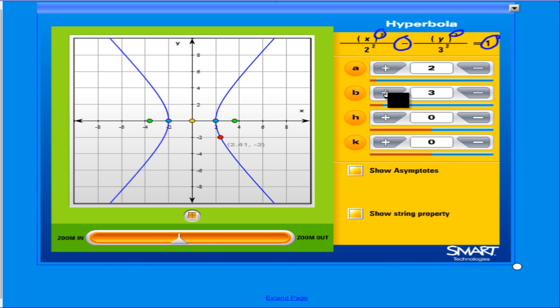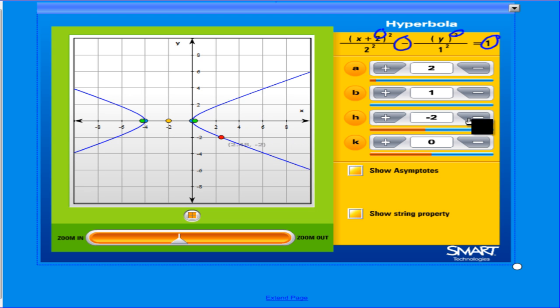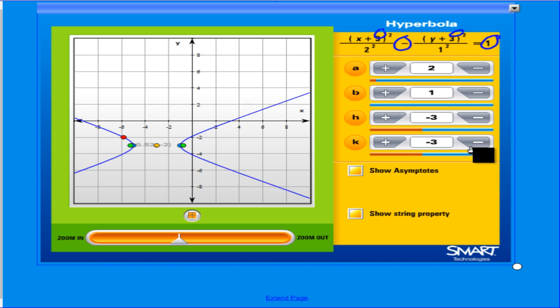So here, you can see that they dropped, they're increasing in their shallowness, and they're also moving further and further away from each other. Doing the same to the y's, because they start to become more and more shallow. So the bigger the number the y squared has been divided by, the more shallow your graph should be. If you start to increase or decrease the number that has been taken away from x, you start to move the graph left or right. And likewise, if you start to increase or decrease the number that has been added or taken away from the y inside the squared term, you start to move your graph up or down.